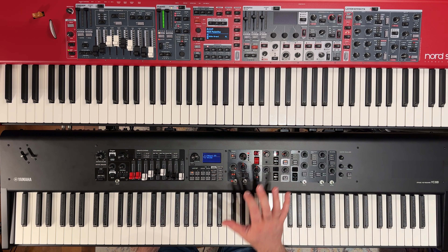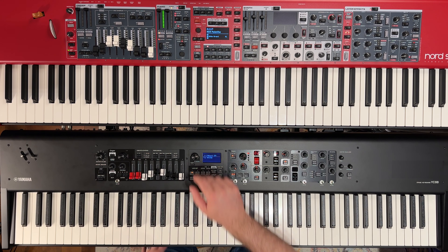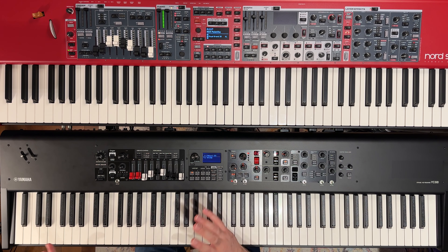There are fewer piano sounds on the Yamaha YC, so I'm going to flip to the next one, which is the S700. Let's go with the key of F here. And if we go to the next one on the Nord Stage 4, this is the Royal Grand 3D, which when they recorded the samples, they used an interesting technology that makes it feel like you're sitting at the grand. So I'm not sure this is a really fair comparison. This again is the S700.